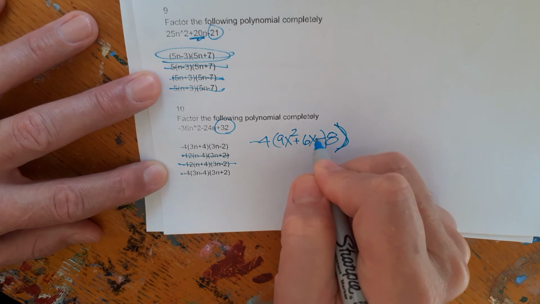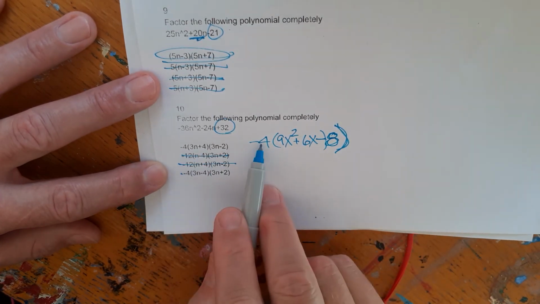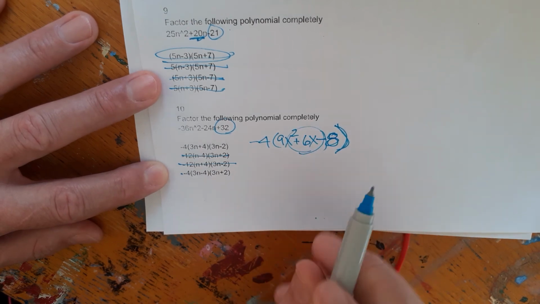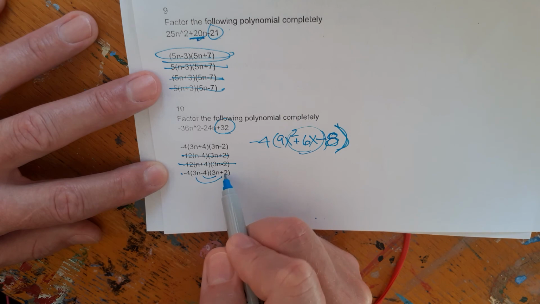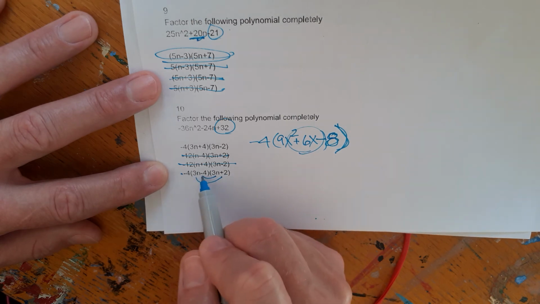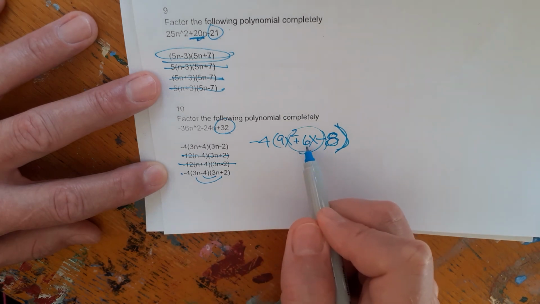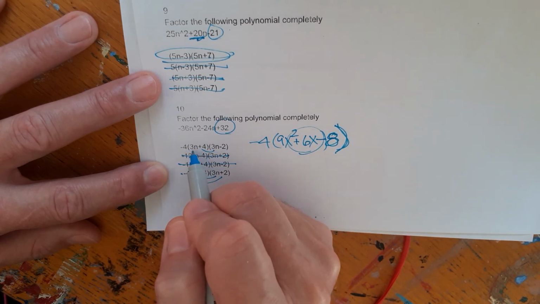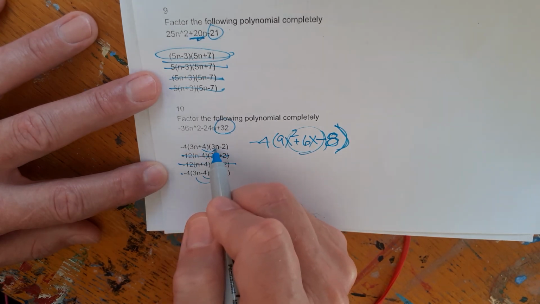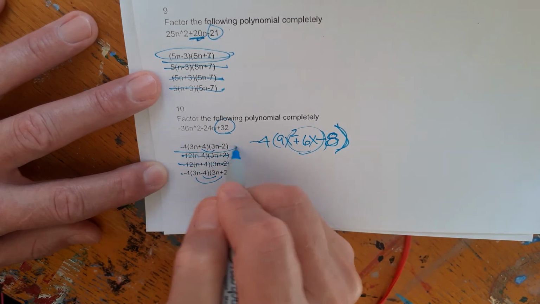And let me move this parentheses over a little bit. All right, so then we're looking at these. If we pull the 4 out, now we're looking for this middle term. Let's say we guessed wrong and we went down here. This would be 2 times 3n is a 6n. A minus 12n plus a 6n would be a minus 6n, or x in this case, right? So I know it's this one because now I can do it again. Negative 2 times negative 3 is a negative 6 plus 12. So 12 minus 6 is a positive 6. Got to be this one.